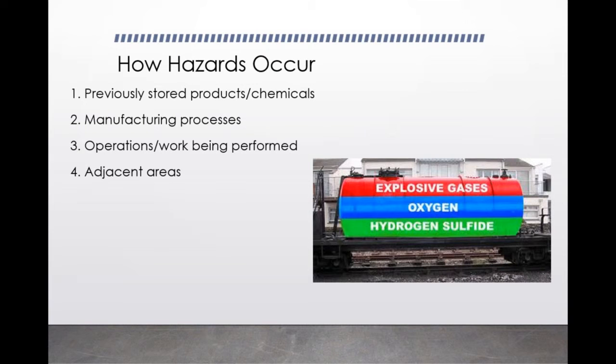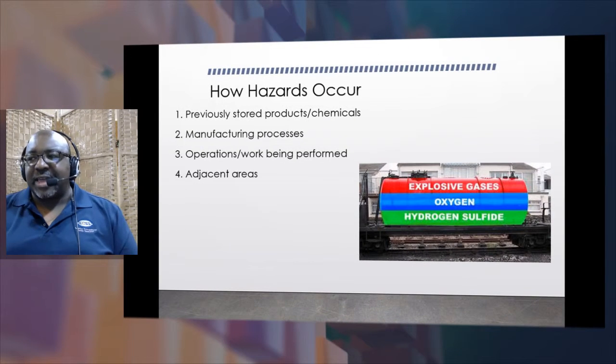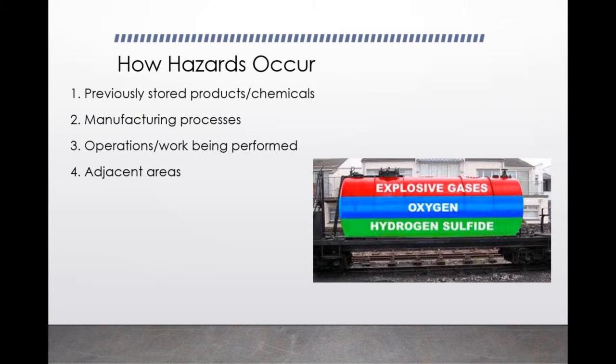So what happens when you're in a confined space? You have different hazards, and they could be previously stored products or chemicals. The manufacturing process could produce some of these chemicals themselves. Could be some work being performed near where the entry point is. So therefore, you should know that there are three different types and three different stratospheres, if you will, of hazard layers of gases that you'll have to look out for.